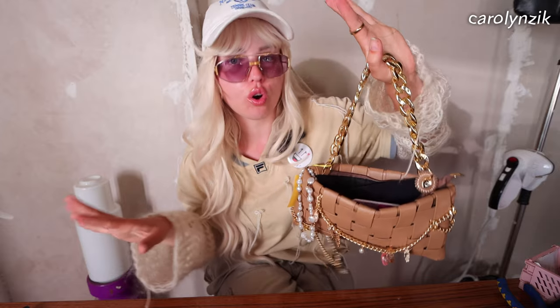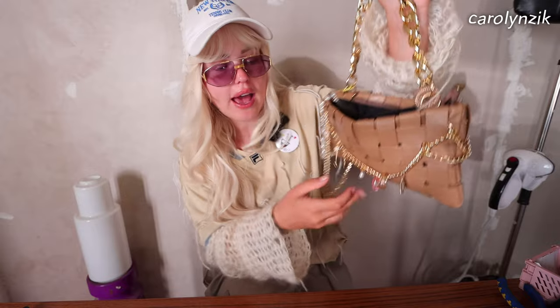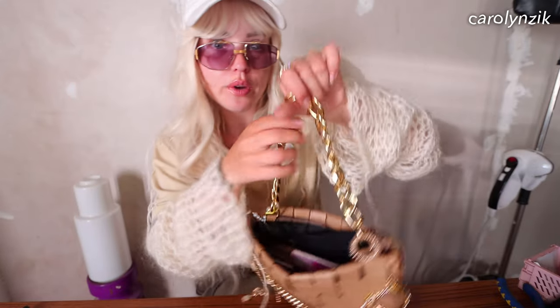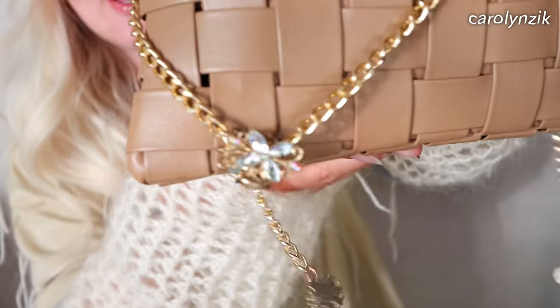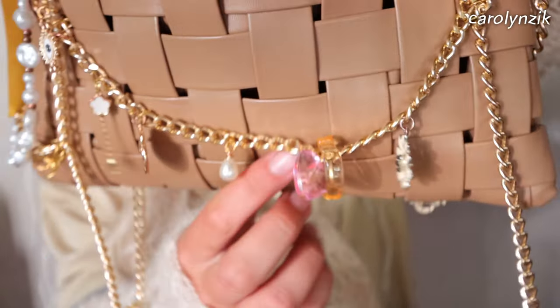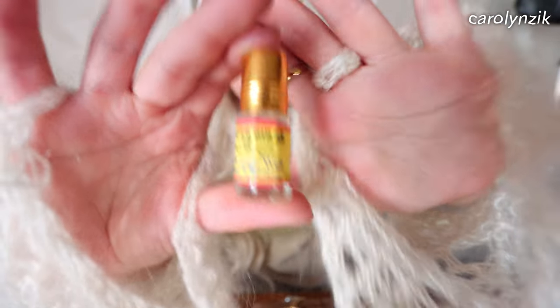When you get this bag you can put so many different things on it and add on. I didn't want to overdo it — I wanted the person who will get this bag to also add some extra memories or stuff on it. Your practical hair scrunchie — you never know when you need it. I always have one on my keys as well and wear it as a bracelet. The clip in here also shines in the sunshine, doubling as an accessory. These are the little charms you can also hang something extra on. The most important thing I will put inside — must have right now — Arab perfume, like a roll-on, super cool.